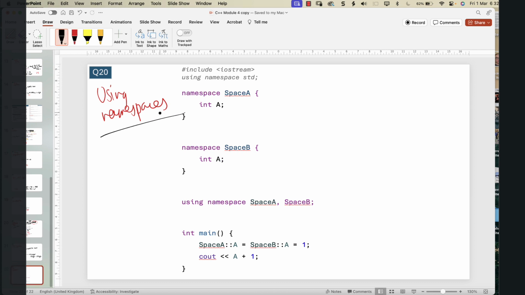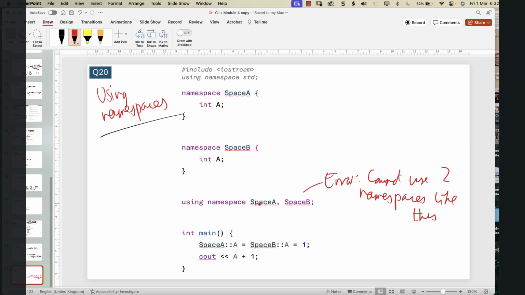And then the last question is about using namespaces, and already we've got one error here because we can't use 2 namespaces at the same time. So we can't use 2 namespaces with a comma like this, okay?